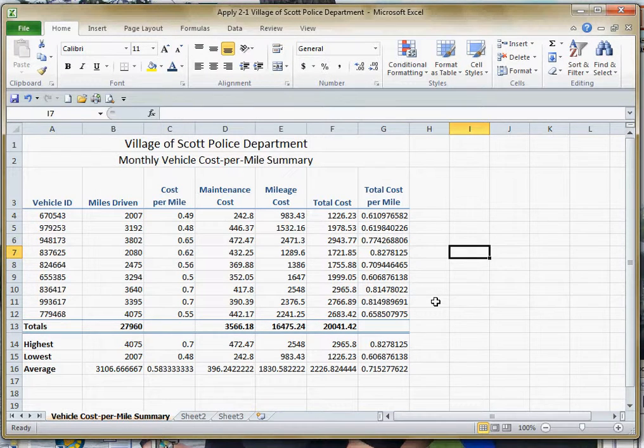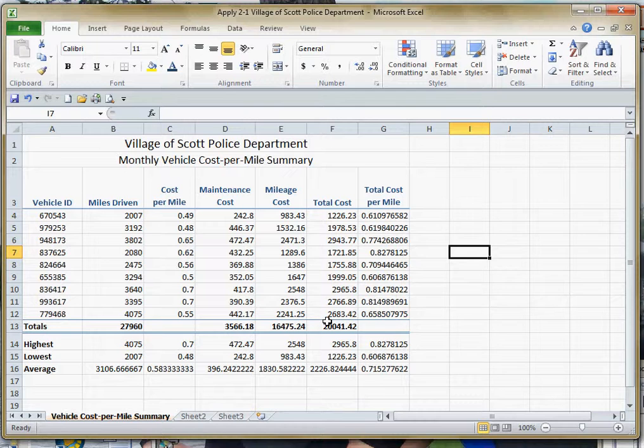Today we're going to go ahead and add some formatting to the spreadsheet that we were working on the other day. We set this thing up and we were working on formulas, but let's go ahead and change the way this looks a little bit. There are some formatting things that we want to do.